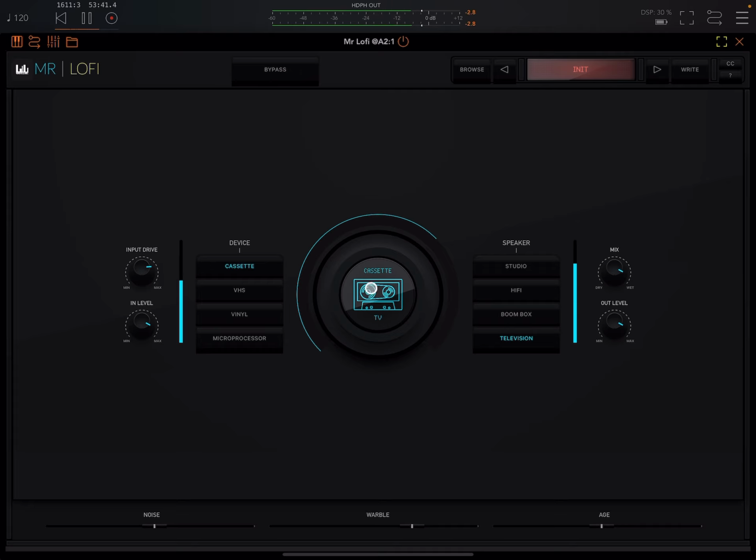And then the last thing to say really would be, it's great that it's very, very easy to dial things in on this and get a nice range of sounds. But as I mentioned, if you're someone who likes very specific control of things like, for example, sample rate and bit depth reduction, then maybe one knob won't cut it for you. But I think for most people, they'll be pretty happy with the amount of control that this gives.